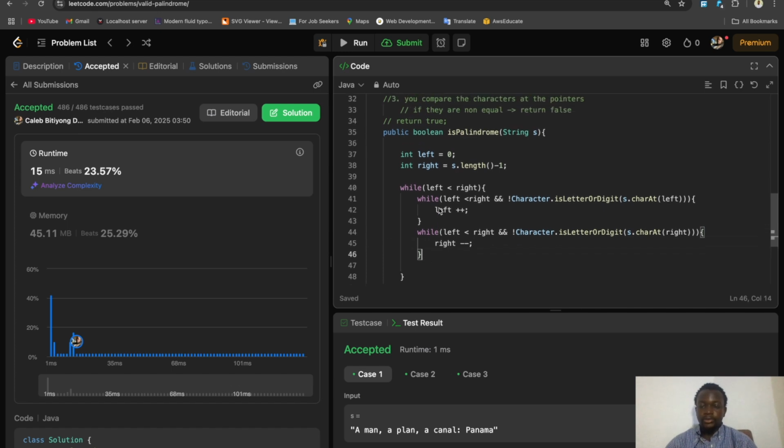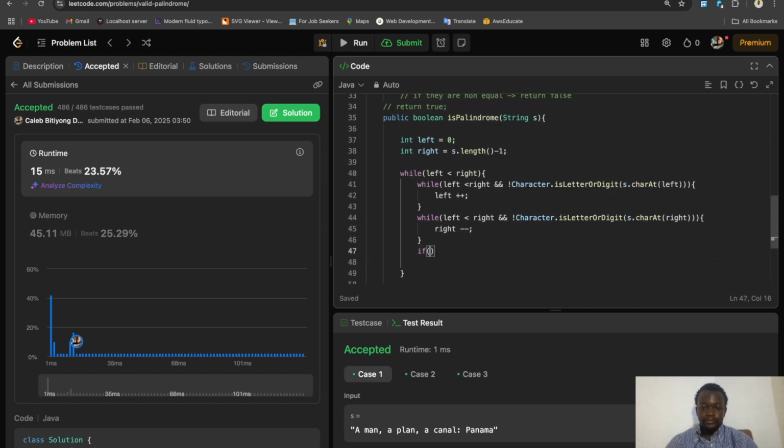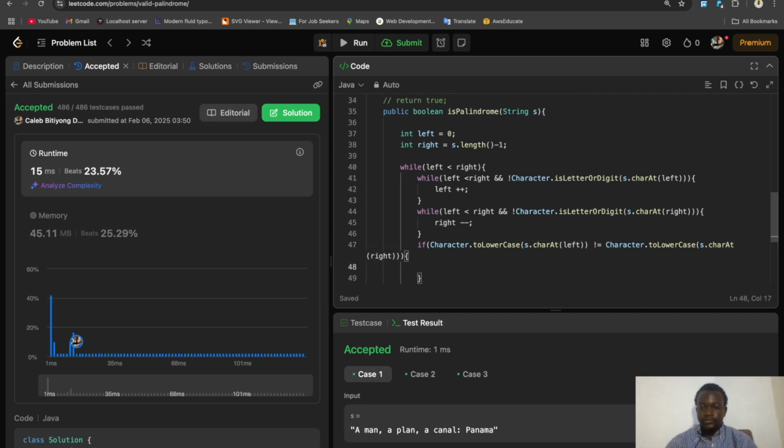After that, all we do is compare the characters. So if Character.toLowerCase of s.charAt(left) is not equal to Character.toLowerCase of s.charAt(right), that is, if the character at left and the character at right are not equal, you return false.